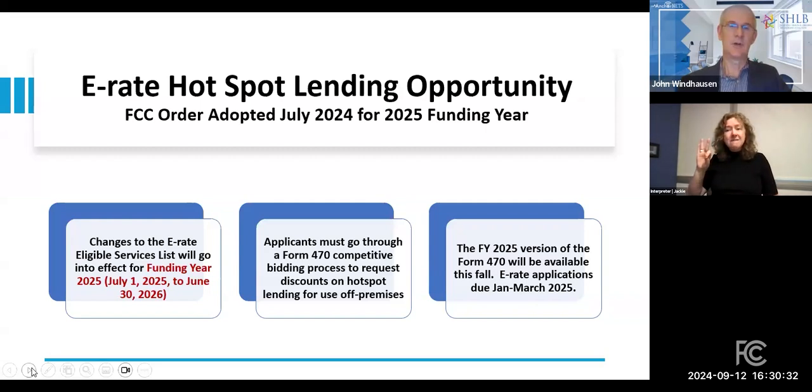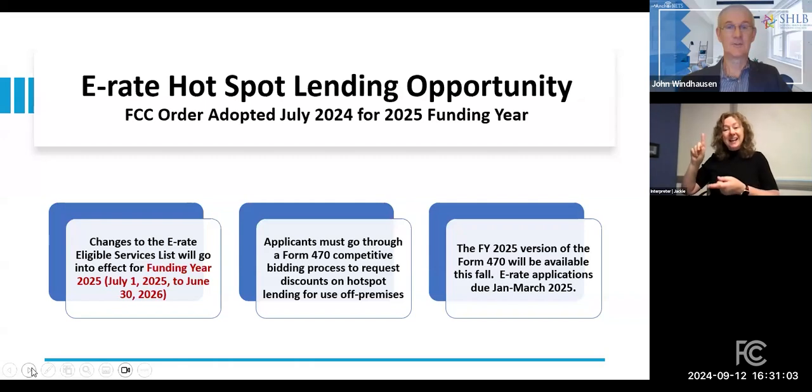Three years ago, Congress, in the midst of the COVID pandemic, adopted the Emergency Connectivity Fund and appropriated $7 billion to the FCC to make available to schools and libraries to support hotspot lending programs. That was a very successful program. Something like 8 million households were able to benefit from these hotspot lending programs through the E-rate program. Unfortunately, now that $7 billion has run out.